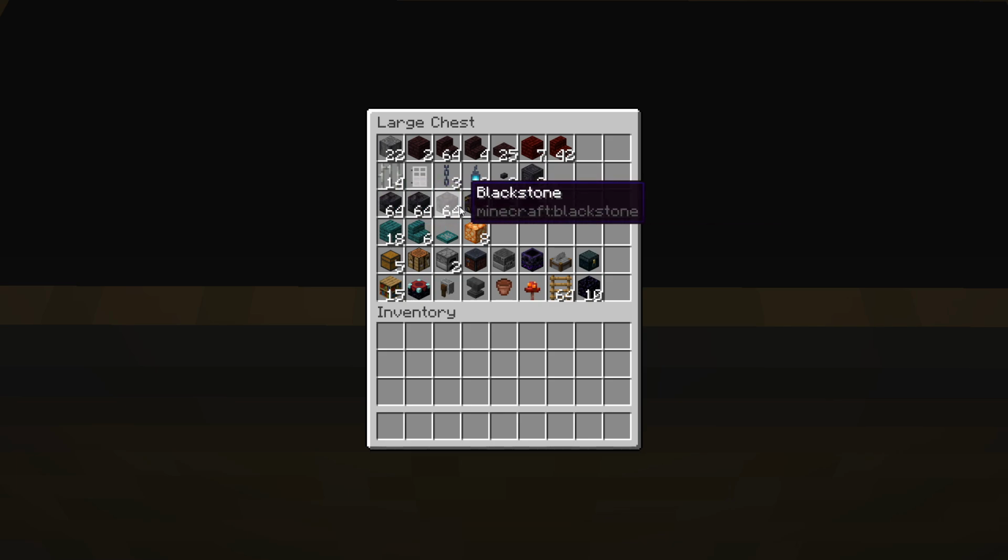Now, I've decided to add a lot of texture into this build, so if you wanted to just build out of only polished blackstone bricks, you could just get, say, 3 stacks and you should be good, but I want to include some of the cracked polished blackstone bricks, some of the regular blackstone, and a little bit of this gilded blackstone. So make sure you get around about the same as what I have here, and that should be enough.